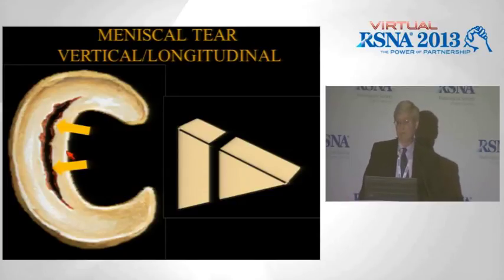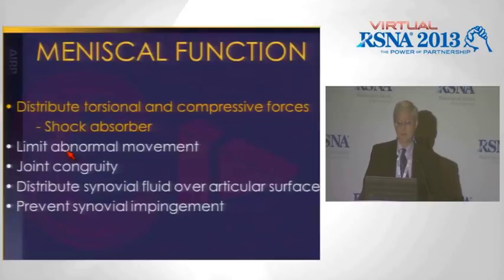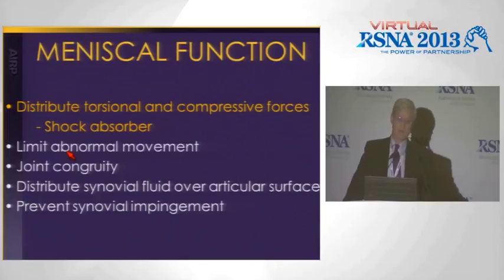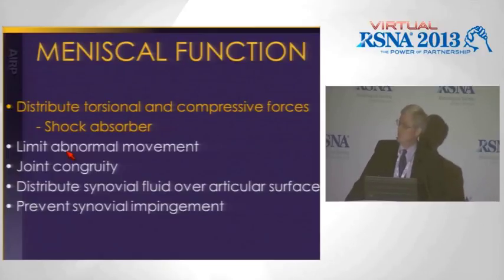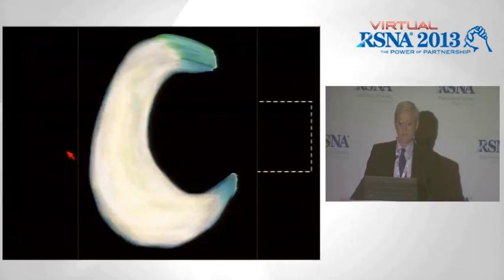So certainly very different. Their job is to preserve as much meniscus as possible because of that relationship. So the meniscal function is to dissipate those forces. It's an expensive shock absorber. I actually many times like to think about it as a squeegee. When you walk, you're squeezing that water out and you're dissipating those forces equally to the bone. But unlike a shock absorber we can get replaced by going to a car shop for $300, we can't do that with our meniscus. And certainly the other functions are shown here as well.